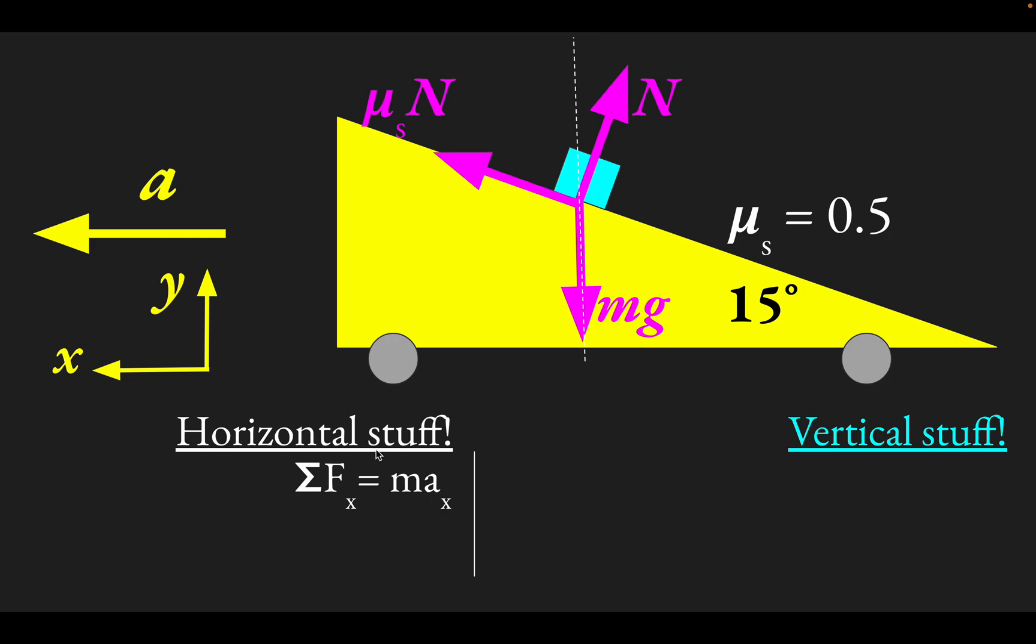So let's do it. First, we're going to look in the x direction. In other words, looking at horizontal stuff given our choice of axes. So we're going to use F equals MA along the horizontal direction. We have to look in the problem for horizontal forces. What those are going to be, what I'm blinking in and out of existence here, are the horizontal components of the friction force and the normal force. So let's collect those.